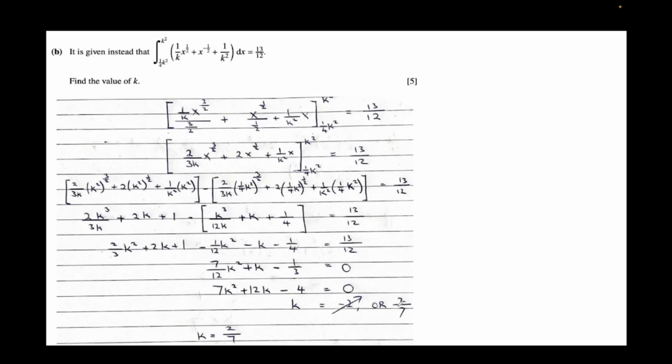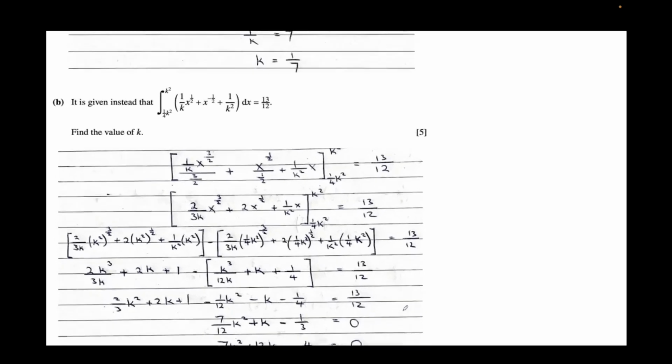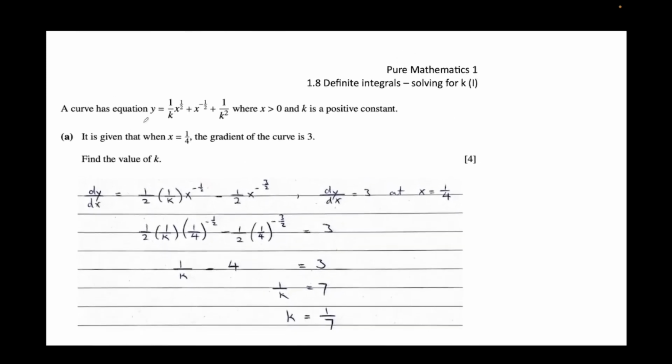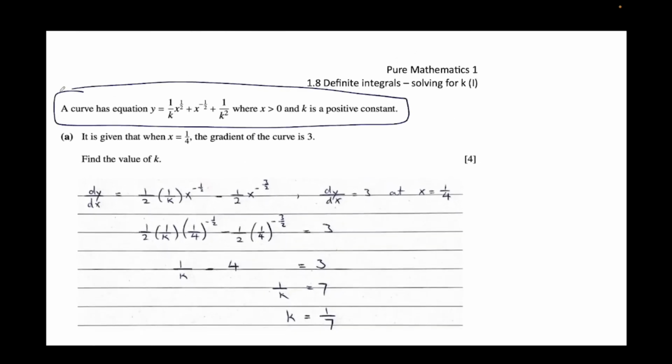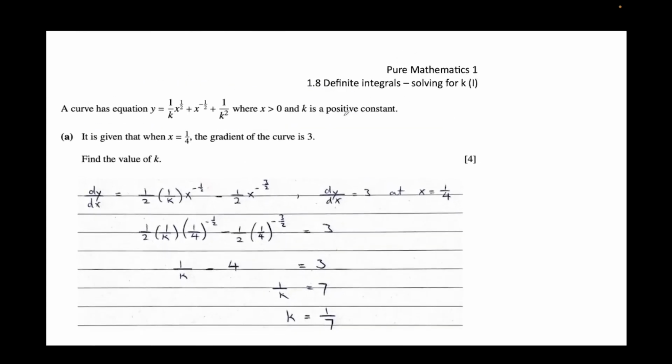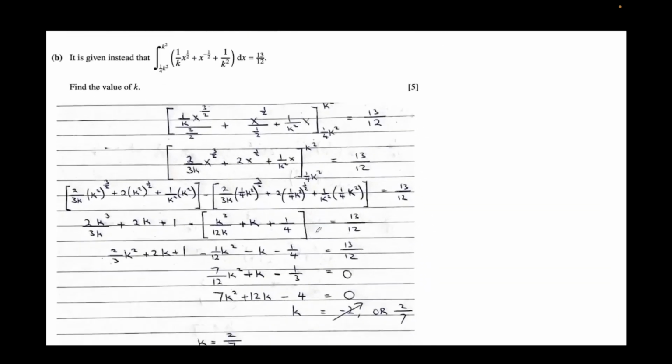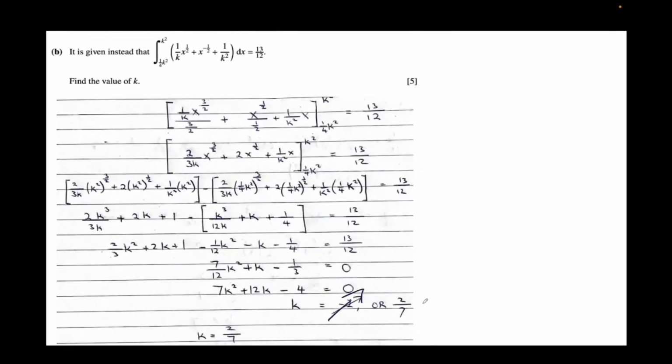You found k is equal to negative 2 or 2 over 7. And what did they tell you about k? What did you realize at the very beginning of the question? Oh, you see how this applies to a and b. k is what? This is what they're testing you on for the final mark over there. And once you cross out the irrelevant one, that's where you get the full 5 marks. That's the ultimate.